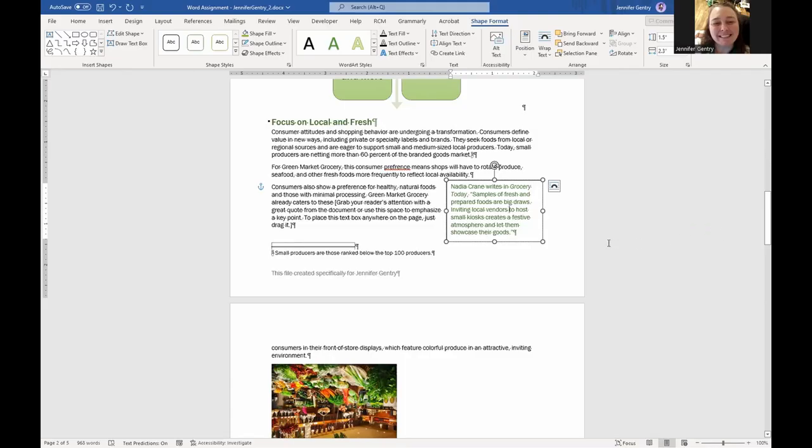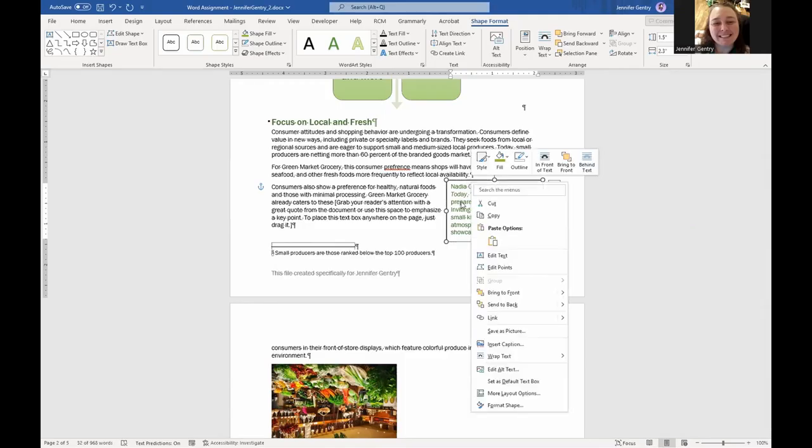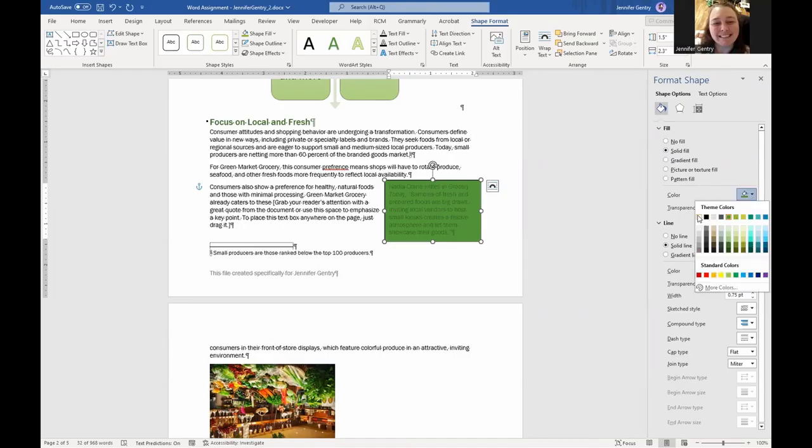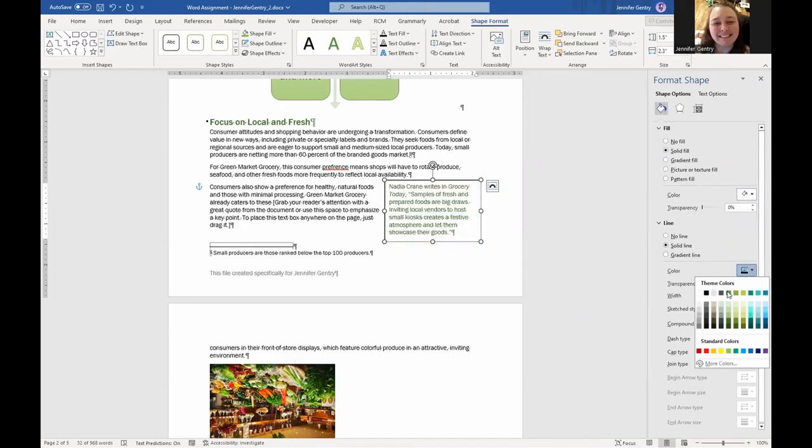Okay, apply the colored outline, green accent 1 shape style to the text box. Again, there's different things you could do. You can right click it. Here, let's do format shape. We want to color it the accent 1, which is the first one. Green accent 1, it comes up with the tooltip. Oh, I don't want the outline. Sorry about that, the line, I'm on the wrong one. Green accent 1.